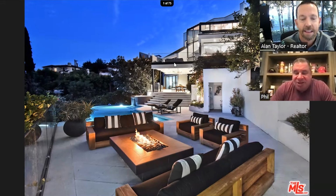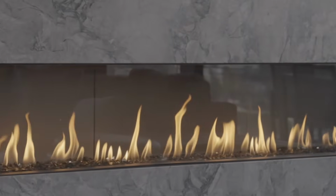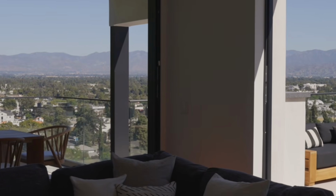And then one thing led to another. I love the property, but I don't get out there enough to use it. So this area here that we're looking at now is such a great area. And that's what's really cool about this property, that there's multiple locations throughout the property where you could just chill. You could hide away. You could get away. This is one of them.